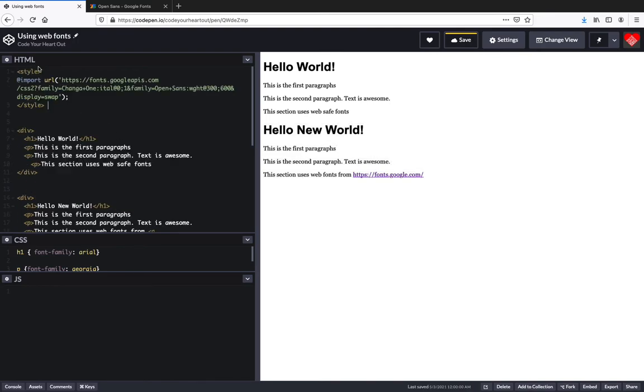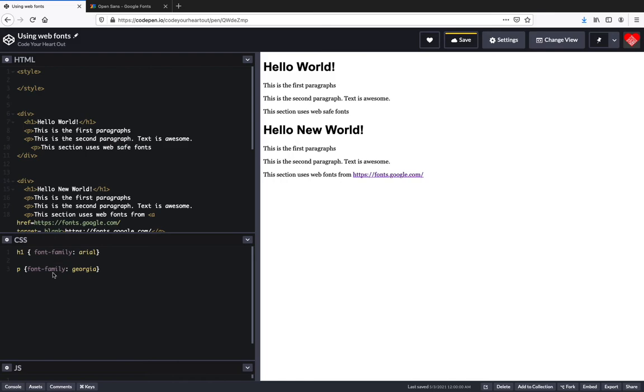I'm putting it up here because I copied the style tag, and the style tag is an HTML tag, so therefore it needs to go in this HTML section. However, what's in the style tag is CSS, so I could just copy what's in the style tag and put it down here if I wanted, and that would be fine. So maybe I'll do that. And I'll leave this here just so anyone who's interested will know that, hey, it could go there too.